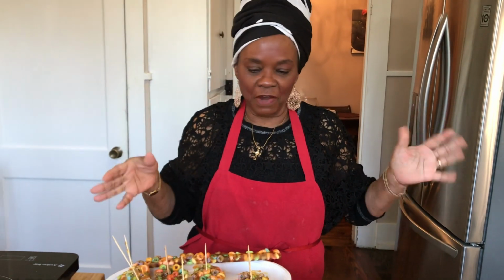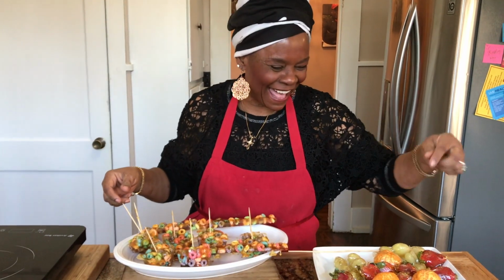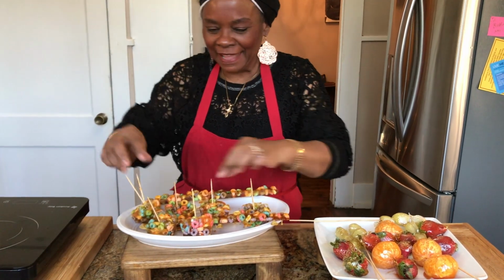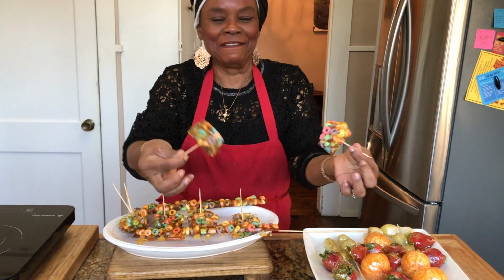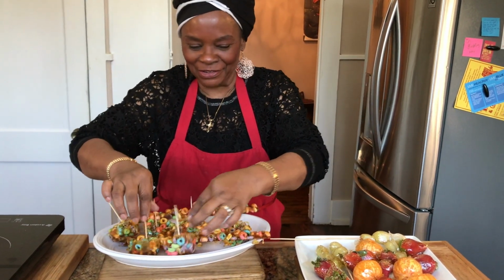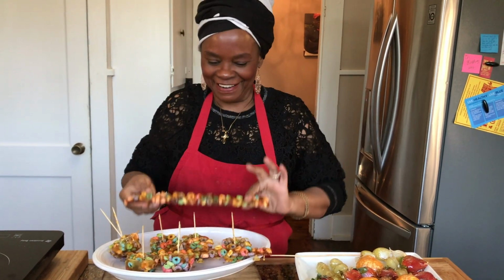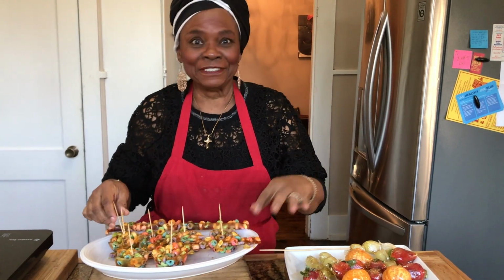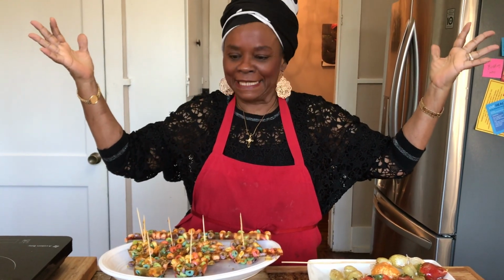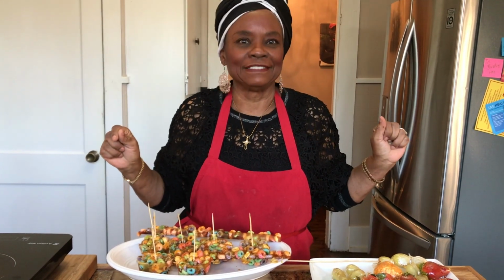Okay guys, so we have our candied Fruit Loops and our candied fruit. We have our tangelos, our strawberries, our grapes, and I'm most proud of our candied Fruit Loop pops. Aren't they cool? And our logs, look at that. I am so proud of this. I've never seen it ever on the internet. My daughter just came up with the idea, and I think it's amazing. So let's get a taste of this and see how it tastes.